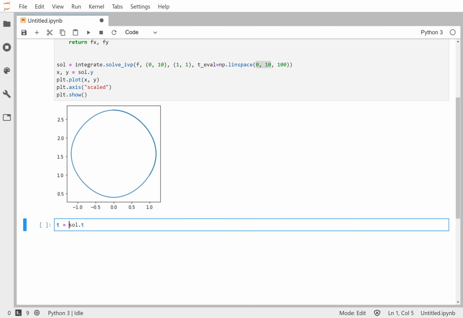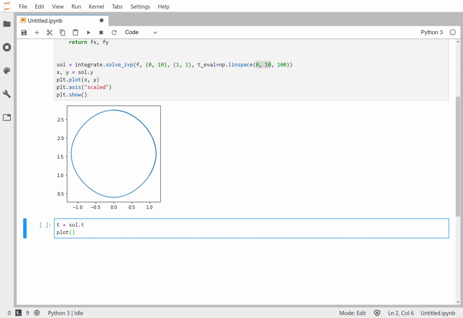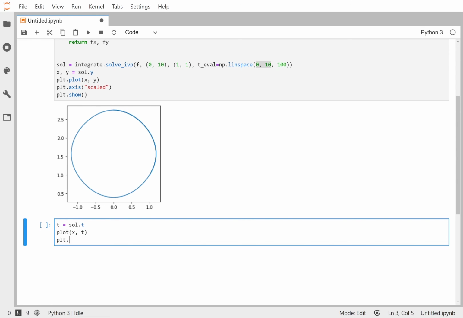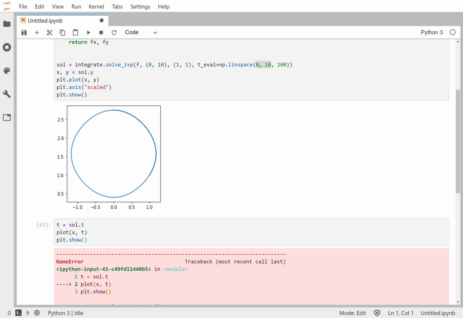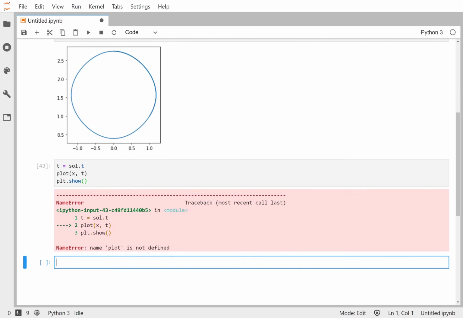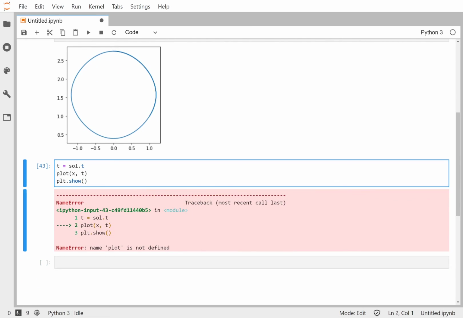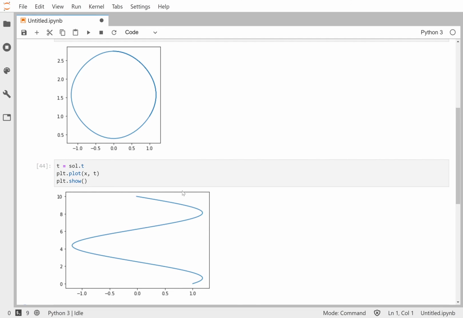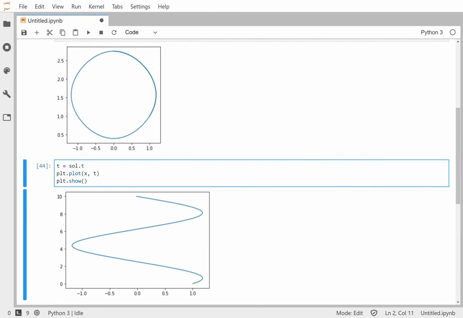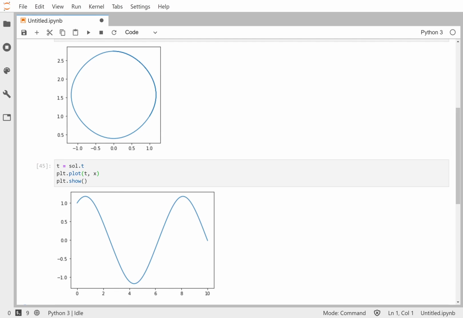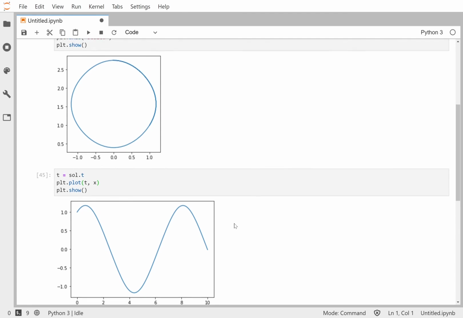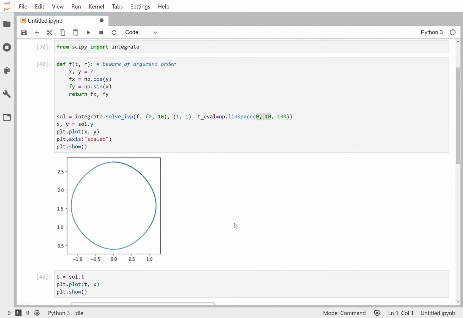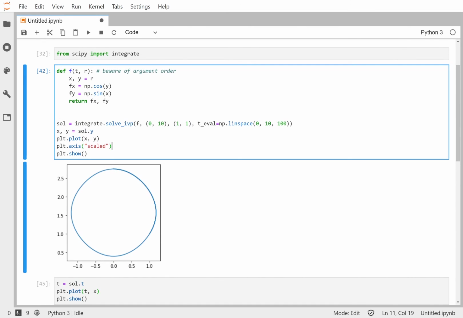So we could do something like t equals solution.t, and then we could plot, for example, X versus t. Gotta tell it it's from Matplotlib. Oh wait, that's sideways. T versus X. There we go. And so that's, not so surprisingly, a sinusoidal function based on what we put into it. Okay, so again, this is how you use this thing.